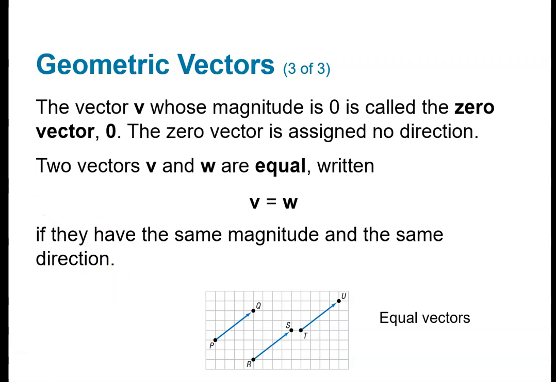So I could have infinitely many of these, because if you see, I'm going up 1, 2, 3, and then right 1, 2, 3, 4. So at any of these points, if I start here and rise 1, 2, 3, run 1, 2, 3, 4, I end up at that point, and that red vector is the same as this vector, and this vector. They're all the same vector. They're not starting in the same place and not ending in the same place, but that's not what a vector is. A vector is a magnitude and a direction. And these 4 vectors all have the same magnitude and direction.